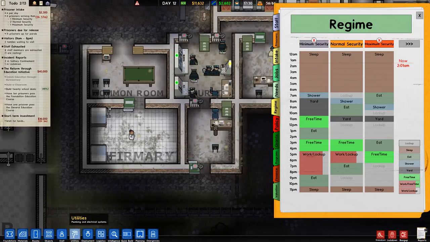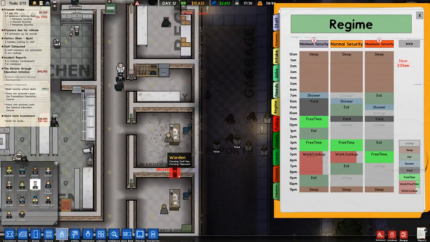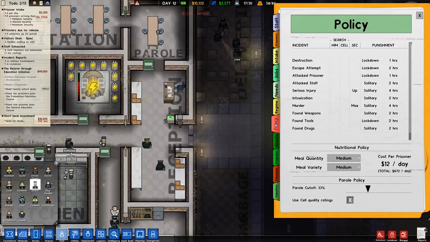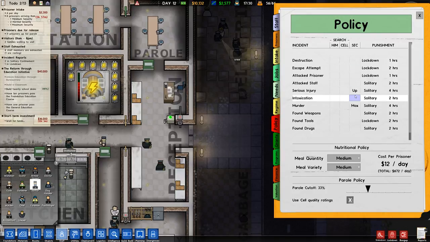Okay, first thing I'm doing is hiring some more janitors because I can't have this. I mean, look at this place. Look at the wardens. Oh my God. Okay. What do the policies look like? No searches? I mean, I'm not so sure about that. I think you search all of them all the time. Like that's how I play this game. If we find something, we're gonna search. The punishments are not too bad though.